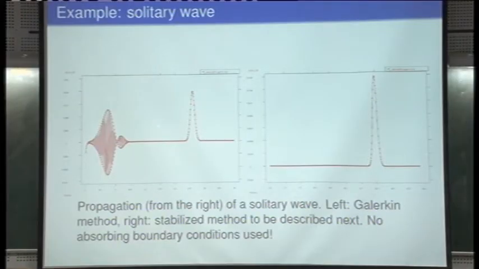Well, this is what happens when you solve the problem using the Galerkin method. This is a simple problem, the propagation of a wave, a solitary wave that moves from the left to the right. If you apply the Galerkin method, you obtain something funny at the outlet, at the exit. It looks like oscillating widely. Then it gets constant and you have the good profile. Of course, if you use the stabilized finite element method that I will describe, you get the perfect solution, a wave that moves smoothly. So the solution of this problem is just a propagating wave, a solitary wave.